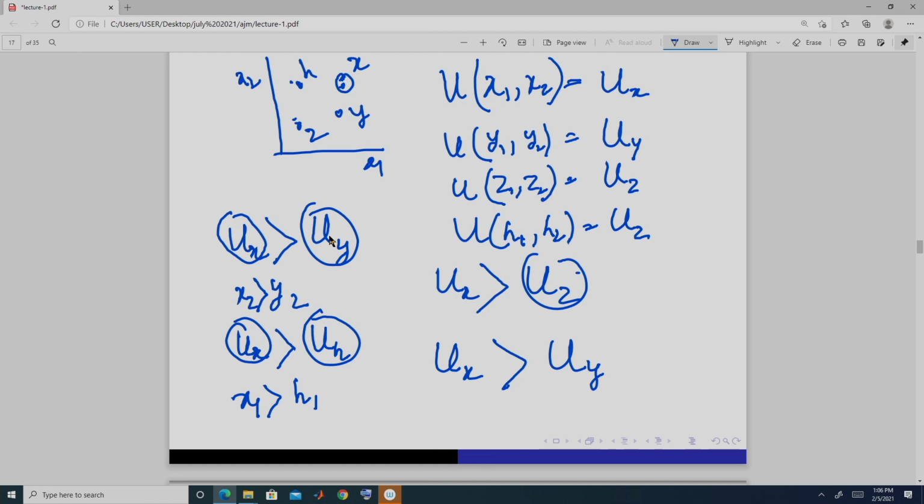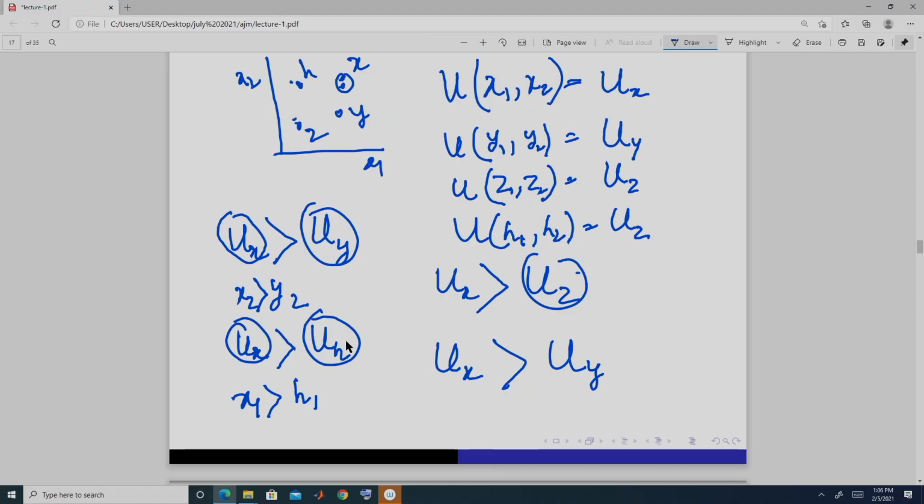We will have these 4 utilities and these 4 real numbers, and we can compare these real numbers, and that will give us which one to choose from these 4 bundles, right? So this is the advantage of the utility function. That's why, if we make this assumption, we can represent these bundles based on the utility that we attain from the consumption of this, or the satisfaction that we get from this.